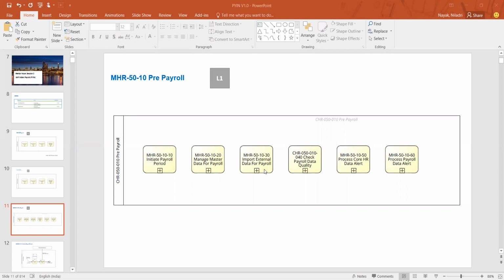It can also be data related to your benefits. Generally, mostly in the US payroll, you'll find benefits data coming up, insurance related data. Whatever third party software or third party vendor you are using for payroll, those data can be integrated and you can import those external data for your payroll.